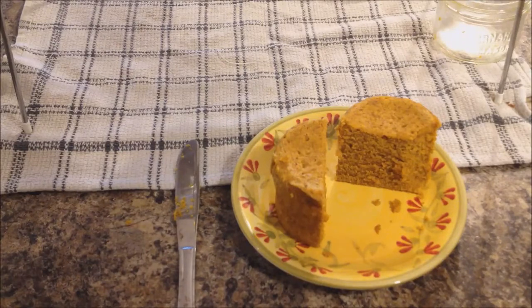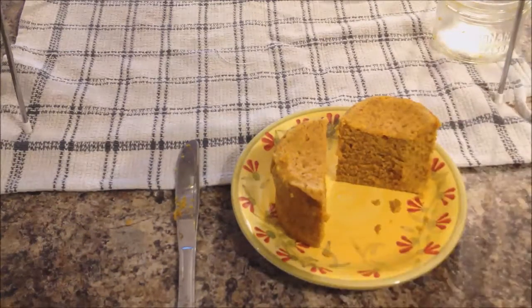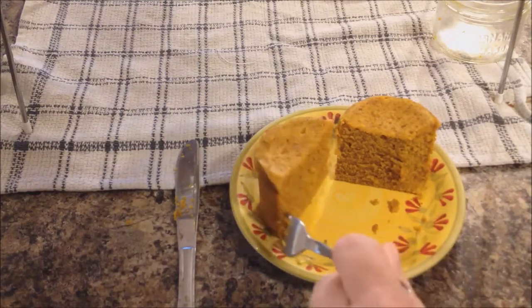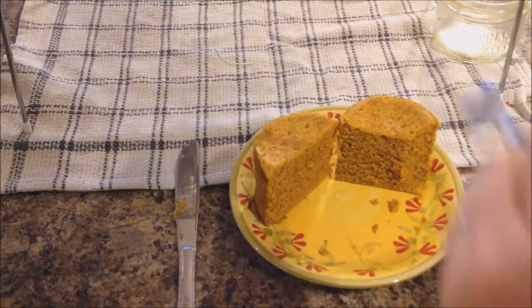Oh my god. That's amazing. It's like pumpkin pie, but bread. Yeah, it's totally like pumpkin pie, but in a bread form. I could totally see that being a fantastic dessert for like Thanksgiving or something like that.